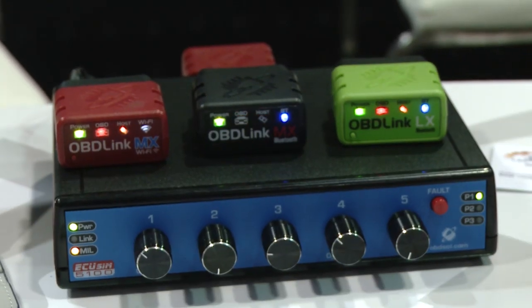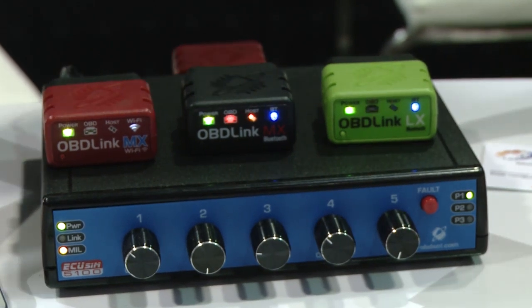I'm Patrick Norton and we're at SEMA 2013 and I love OBD2 adapters. If you're on Android, it's easy. Spend like 15 bucks on Amazon or eBay, you get a cool little wireless adapter. It brings all the information from your car's computer into your phone — check engine lights, gauge information, diagnostics. Figure out if the oxygen sensor is really broken or not.